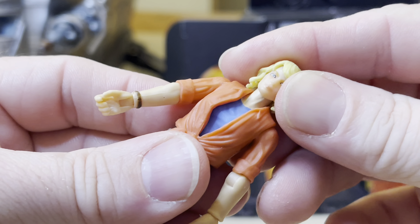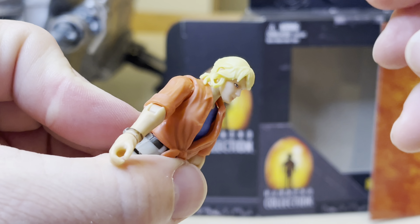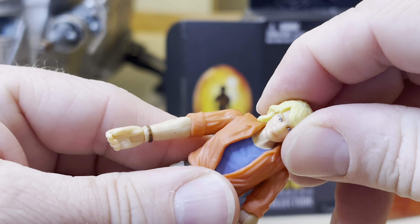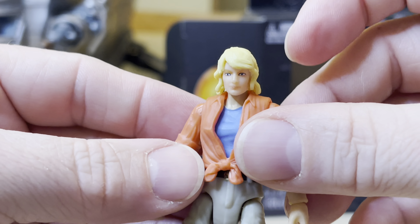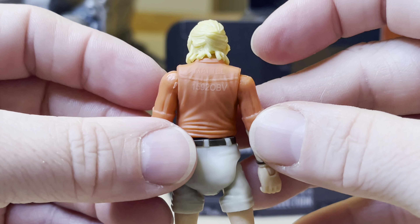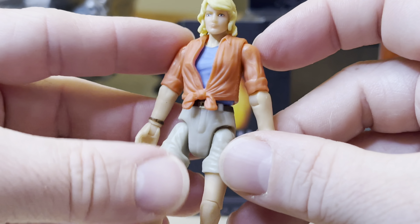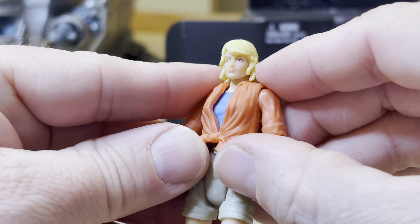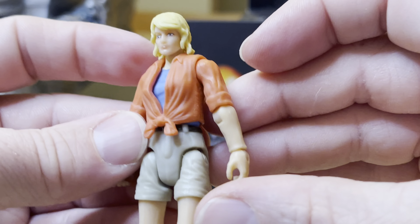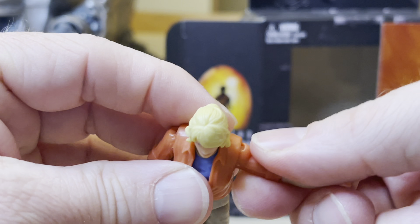Now let's pull these arms out. These are the hands with the implied gloves — they're painted brown for when she's digging through the triceratops dung. The sick triceratops had eaten West Indian lilac, which caused the eyes to dilate, making one very sick triceratops — which Ian Malcolm had something to say about.